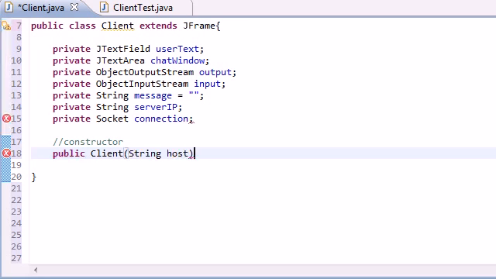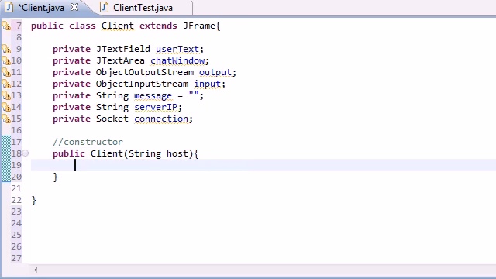string host. Now let me go ahead and explain to you guys why the client class is going to be different from the server class. So basically we're building two programs here. One of them we just built is going to be sitting on a server. Now the server is a public server. Everyone in the world is going to be able to access that. So it's basically going to be waiting and listening for anyone to connect to it.